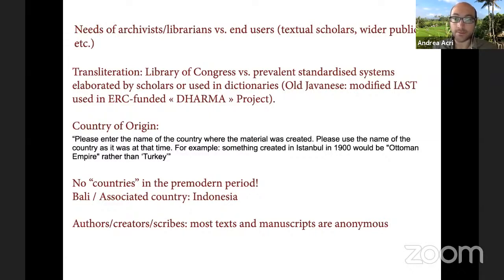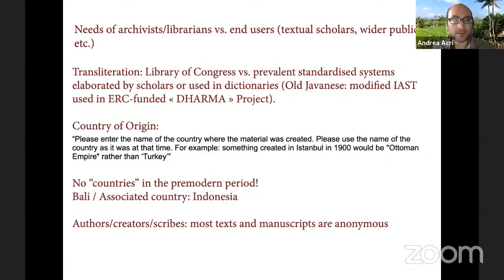Then, there are now projects being carried out, funded by the European Union, for example the Dharma project, and they have published documents to explain the best standards. So it is hoped that this will be used by many people. There should be some kind of agreement, and it should be easier to apply the same system to digital documents, so they can be searched by machines and by humans more easily. And this is very important for the metadata, I think.